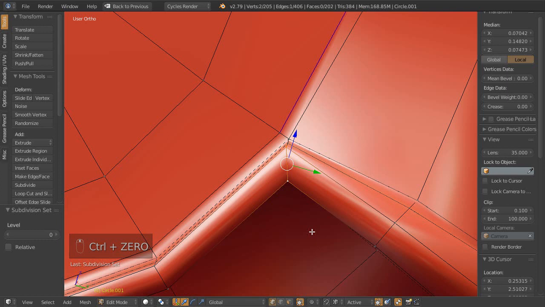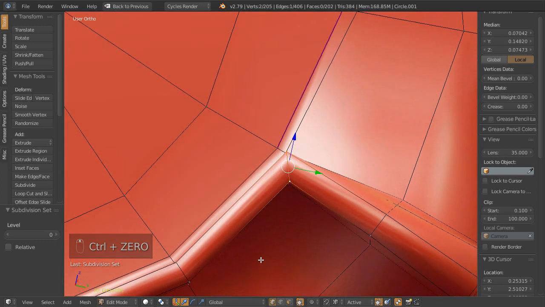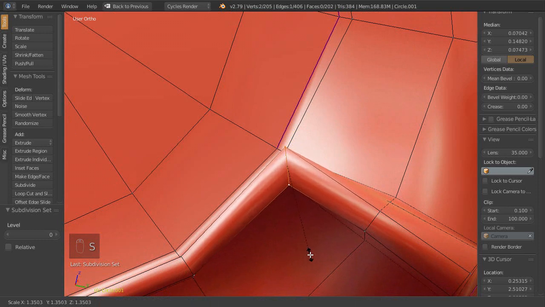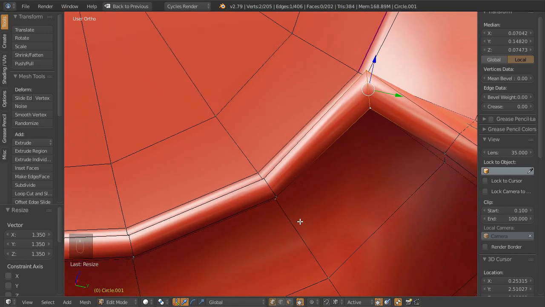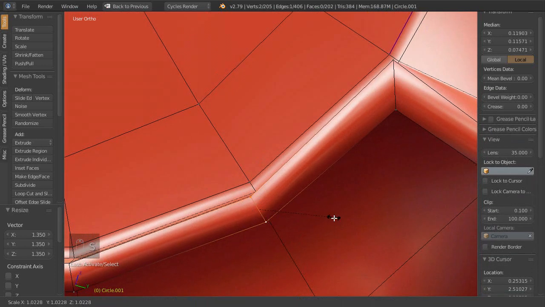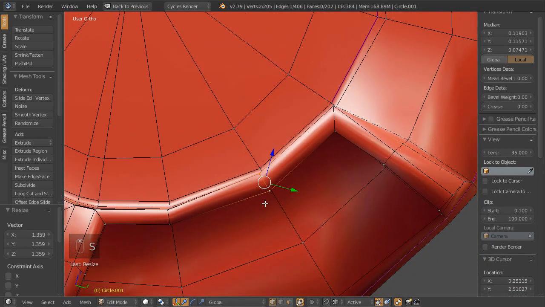Okay, control 0. Not even sure where I am. About there. These, again, scale. About there.